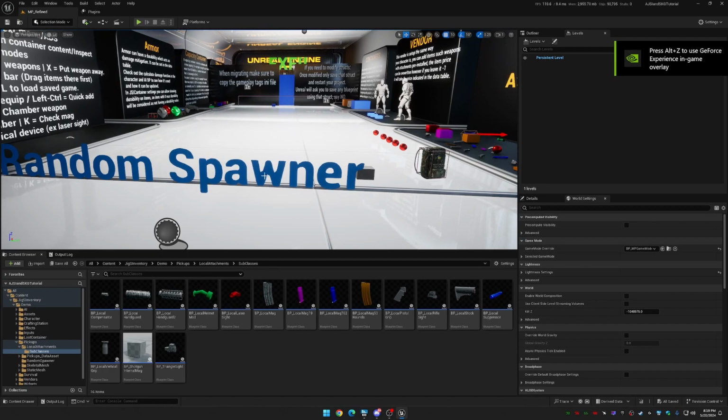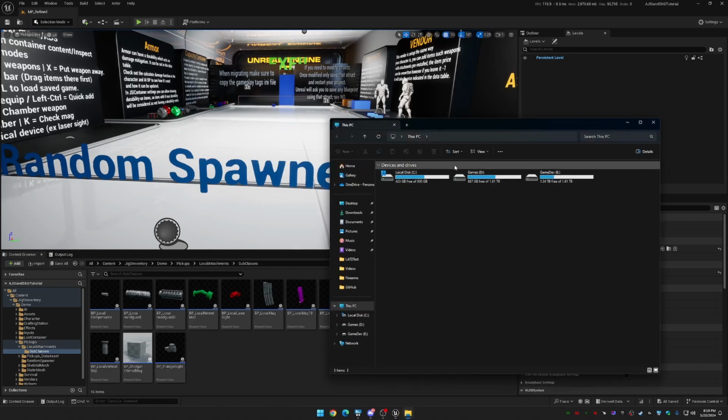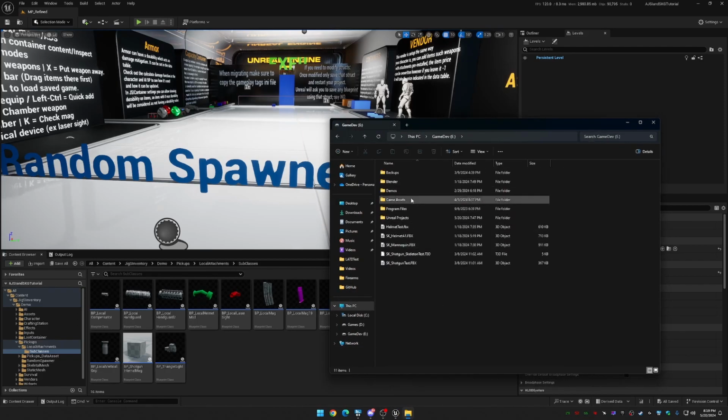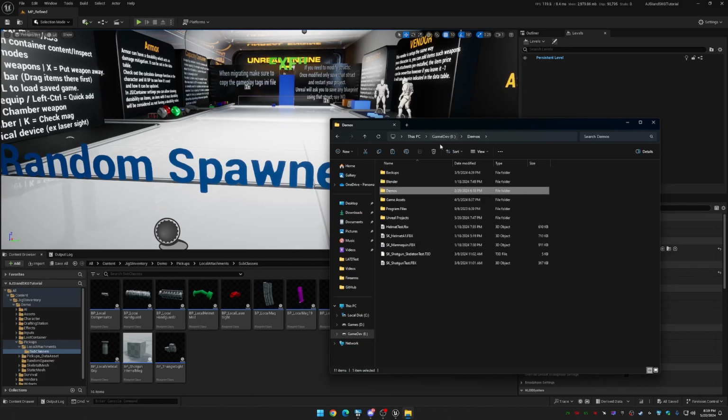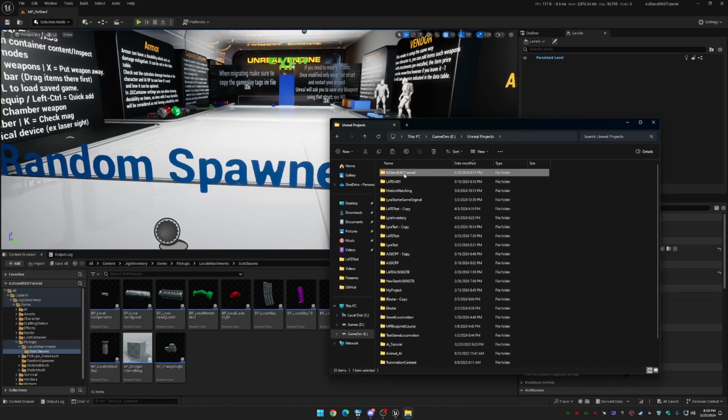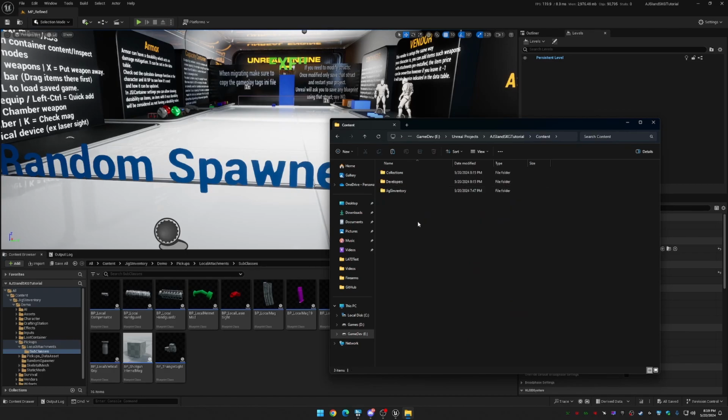And we're back. All right, so after you got your plugins installed, you want to migrate the SKG Shooter Framework over. A couple different ways you can do that. I'm just gonna copy and paste it. I just find that easier. If you do it this way, go to the project, go to the content folder, copy the SKG Shooter Framework, and then go to wherever your project is, content, and paste it right in.